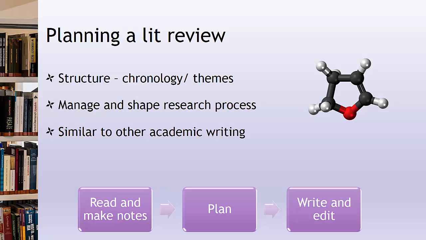First of all, consider the overall structure of your chapter. Are you going to discuss how the research has progressed chronologically, or will you arrange it by different themes? It doesn't matter which you choose. Different orders will make sense for different kinds of topics. The important thing is that you make a decision.